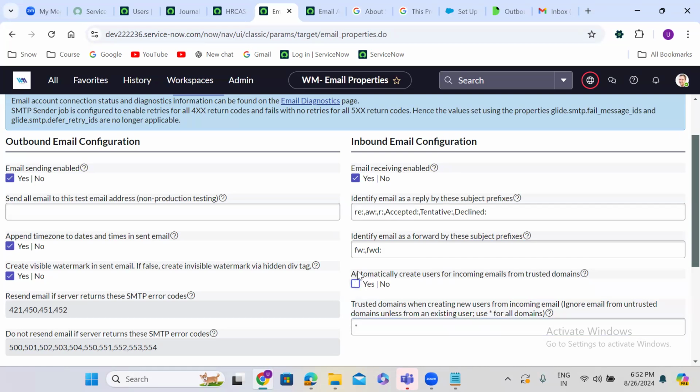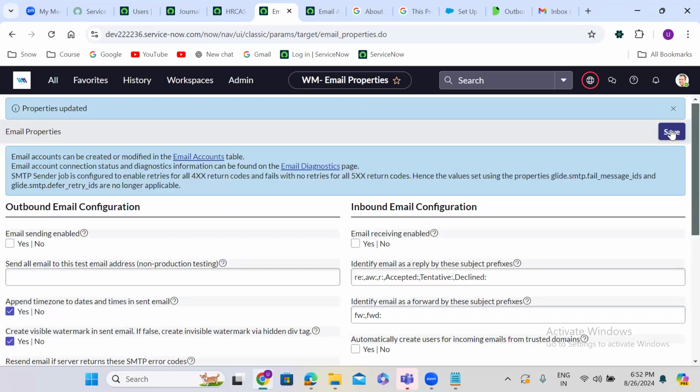Everyone, email properties are clear? Let me allow you to ask your questions, guys.